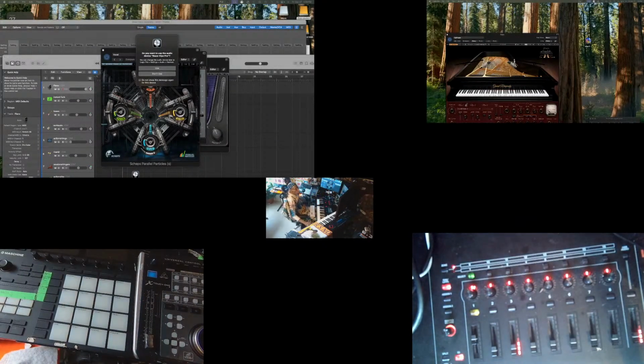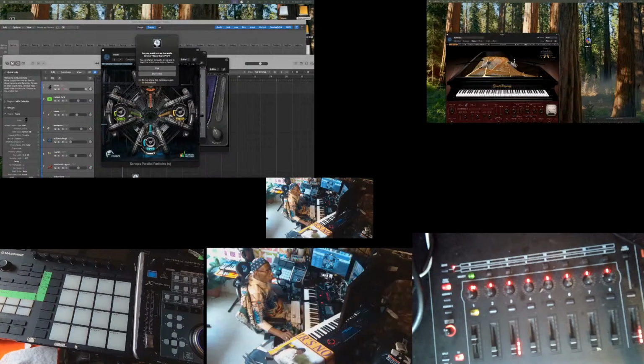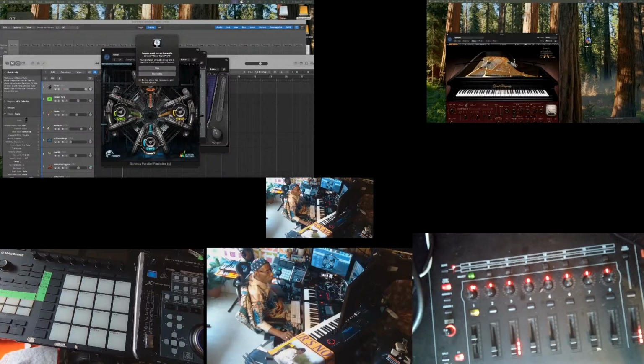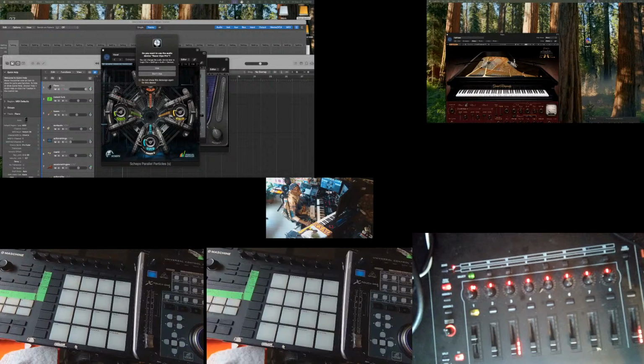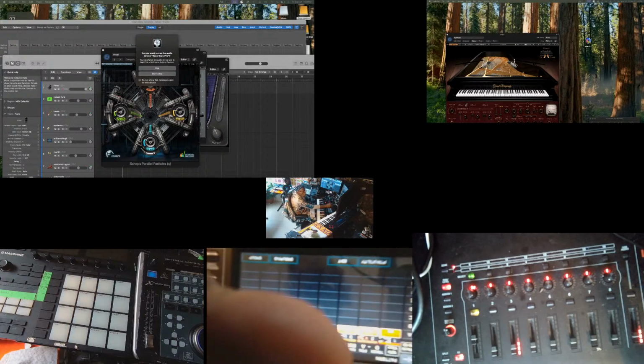There. Should work now. There. No, that's not it. There she is. It's not glitchy, perfect.